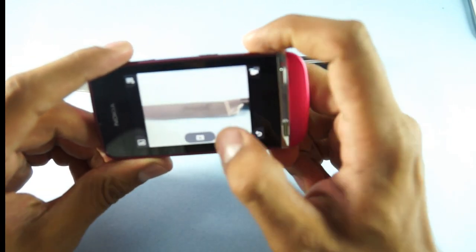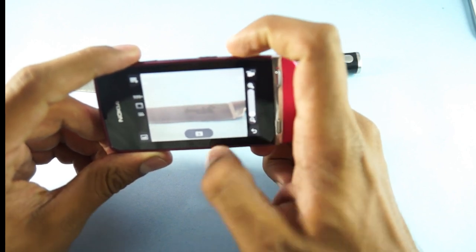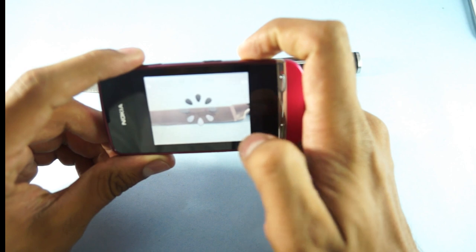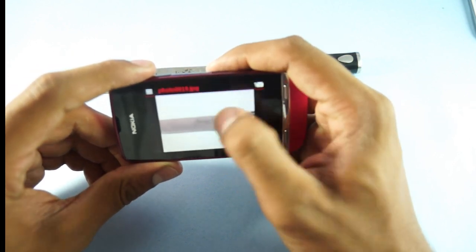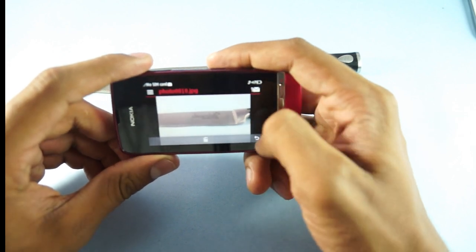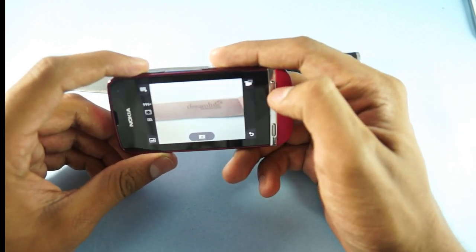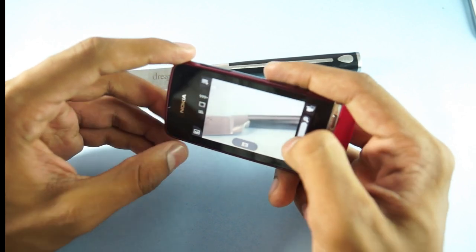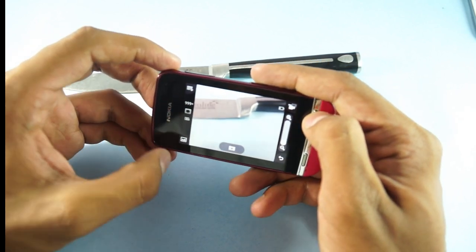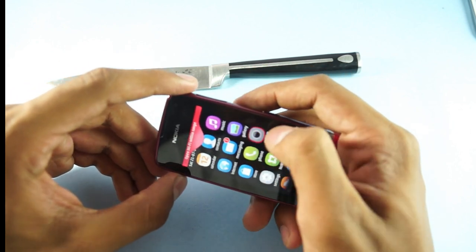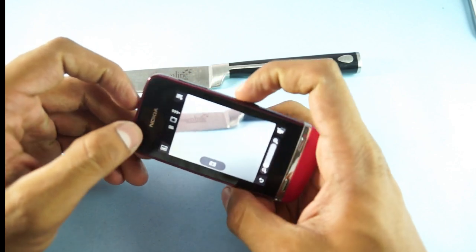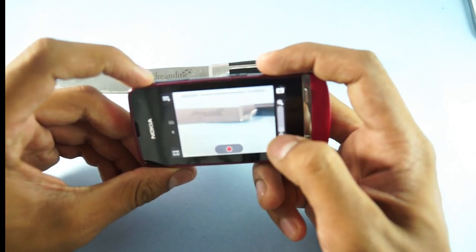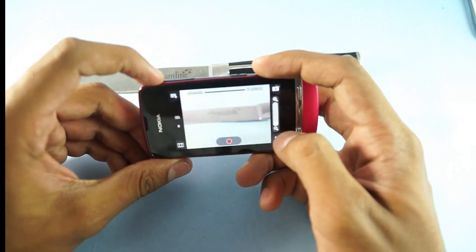So this is the camera, the 3.2 megapixel camera that we're talking about. It has a pretty neat quality of capturing, but it doesn't have a manual focus option, so you need to just rely on the camera's autofocus. And we are actually not much impressed with the capture indoors, and it is better when you are capturing pictures in a background where it's quite bright. And this is all thanks to the absence of flash. The video quality is not that good. It's a 480 pixel screen resolution, and you can see quite a bit of lag while the video is captured.